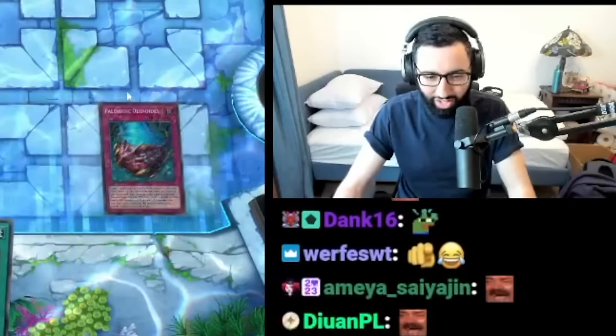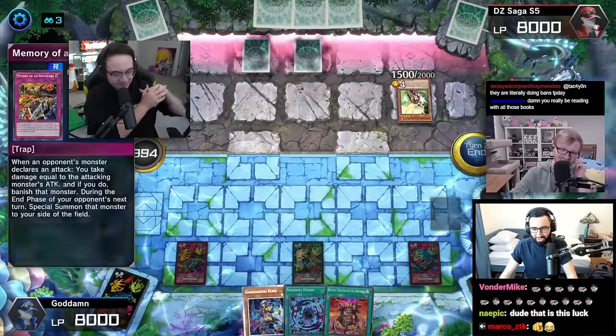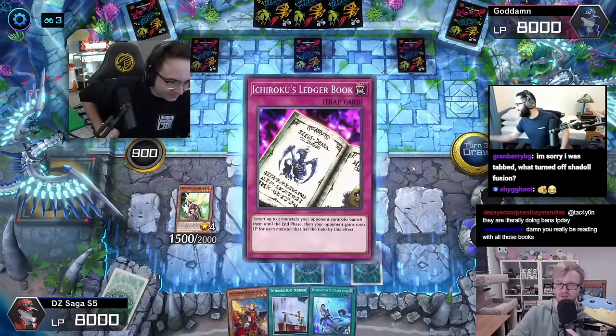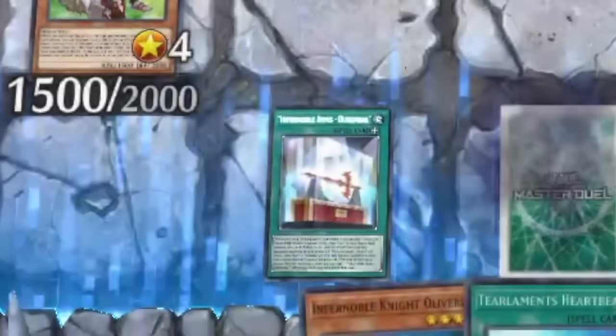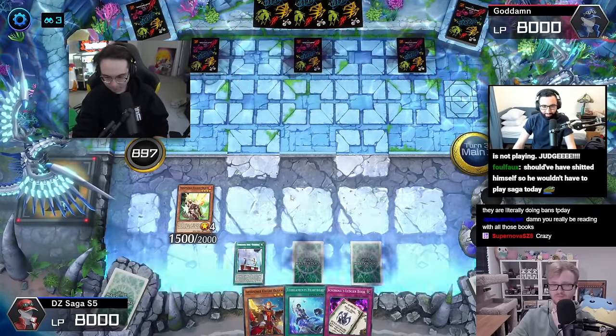Can you guys please ban this deck so I never have to play it again? Thank you. Other than that, yeah, this has not been going well. Other than that crazy first episode with it. Like I said, man, as long as we have several collaborating brain cells, the format will be completely different coming into episode 10. Oh yeah, it definitely will.